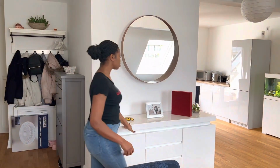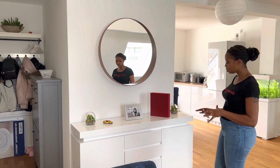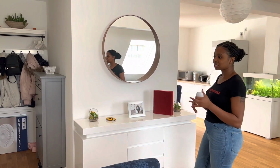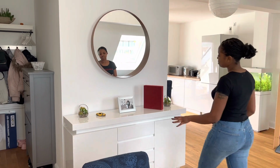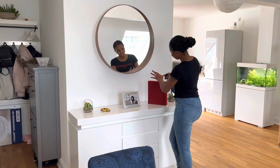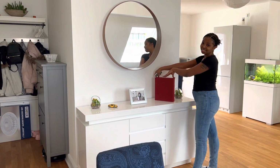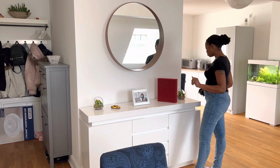So this is a storage place where we store a few of our letters, the mails that we get. We put them here for the important ones and the rest of the stuff that we feel it's necessary to put there. So here we have our wedding photo. This was an album gifted to me by my auntie. Thank you so much. I really value this so much and we are so grateful.